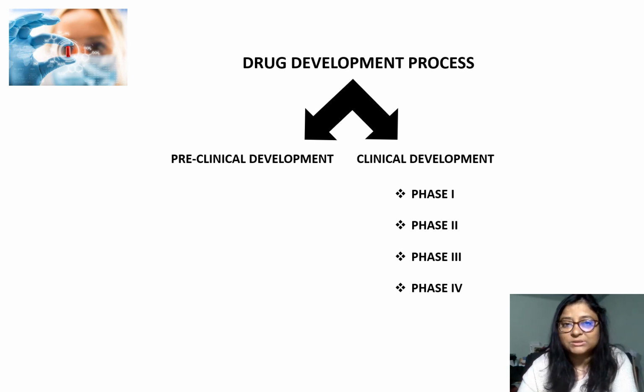In the earlier slide, I just went through a simple example, where it's just tested in the laboratory. Now we will see how it is tested and what the phases of the drug development process are. The drug development process is typically divided into two phases. First is preclinical development and second is clinical development. In clinical development, there are four phases: phase 1, phase 2, phase 3, phase 4. In this session, we will see each phase and each process of how a drug is developed.